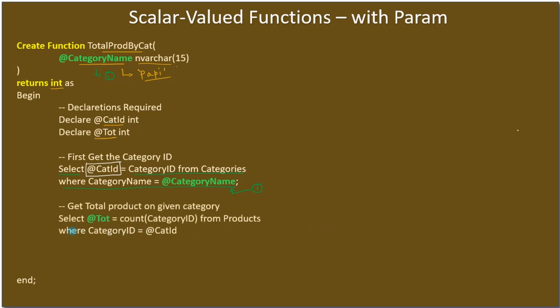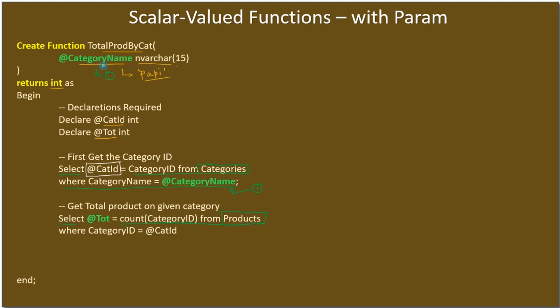Next, we write one more select statement. This time we use select count of category ID from the products table. The products table contains only the category ID.